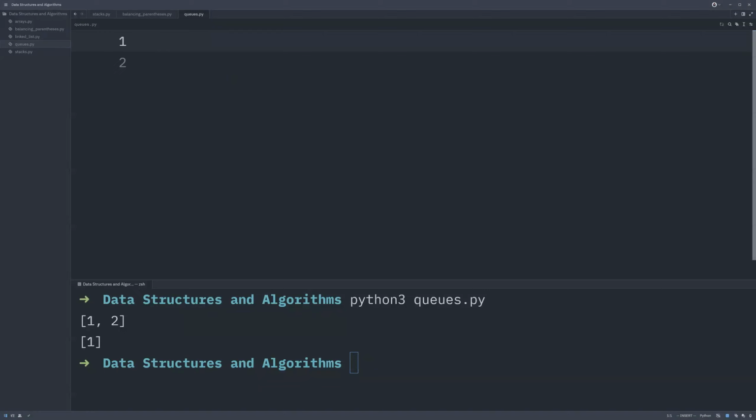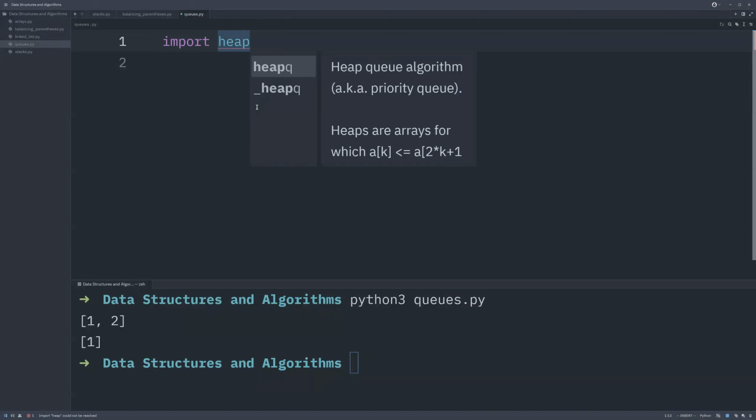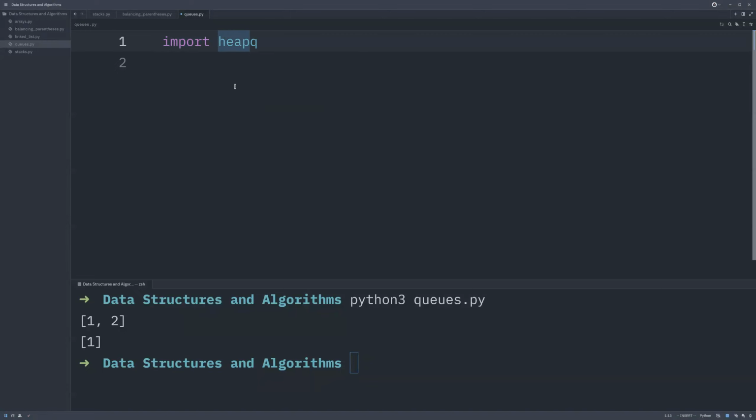So to implement, we're going to use the heapq library, and the first thing we're going to do is import the heapq library. This is going to provide us with functions that are going to help us implement a priority queue in Python. So the heap queue allows us to manage elements in a way that ensures the smallest or highest priority element is always at the front of the queue, right?